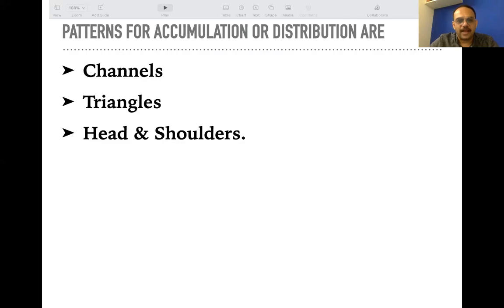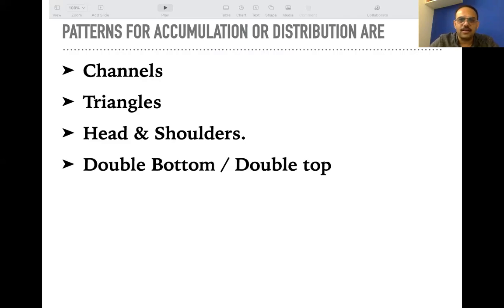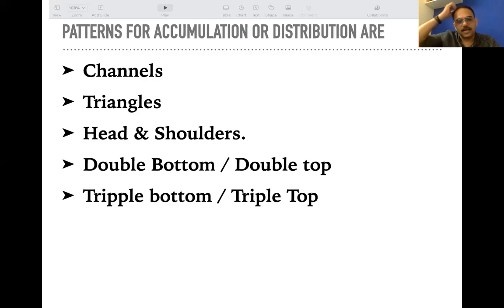To spot accumulation and distribution, there are different patterns, which are channel, triangle, head and shoulder, double bottom, double top, triple bottom, triple top. So this is not a trilogy, this is a... what can we name this? Because after today's webinar we'll be covering these 5 topics. So this will be 5 topics.